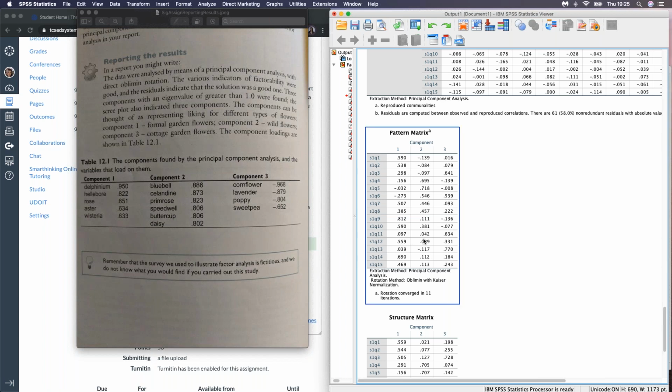The other thing, I see your question, Frank, and I'll get there in just a minute. The other thing is that your values should be in descending order. So to organize them, first of all, I just went in this 1, 2, 3, 4, 5 order. But then once I got them categorized, I put them in descending order. So for example, in my component 1, my highest value was S1Q9 with this 0.812. So I started with S1Q9 and then 0.812, and then S1Q14, 0.690.